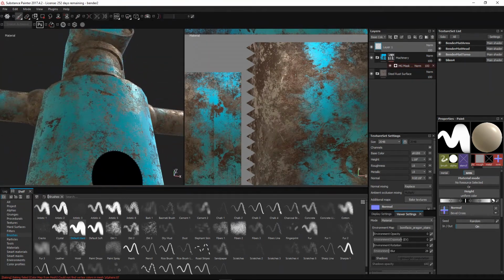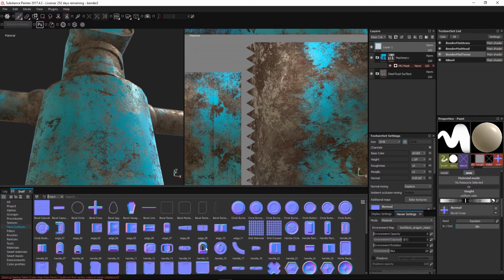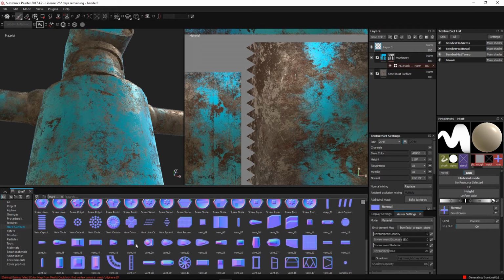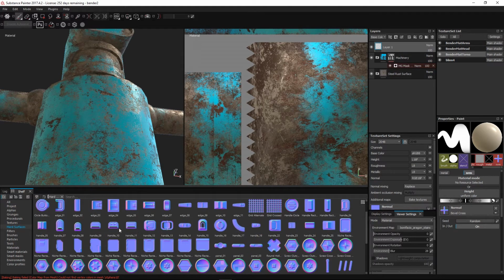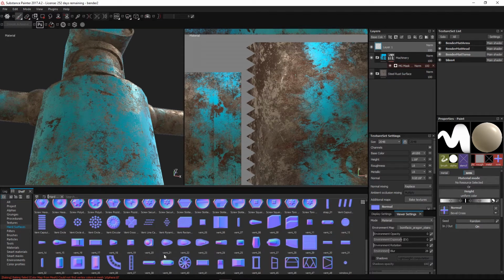So I can take these procedurals, not the procedurals, the hard surfaces, and find a cab, like they have these doors set up here. I just need to find it, like a compartment. Let's see.